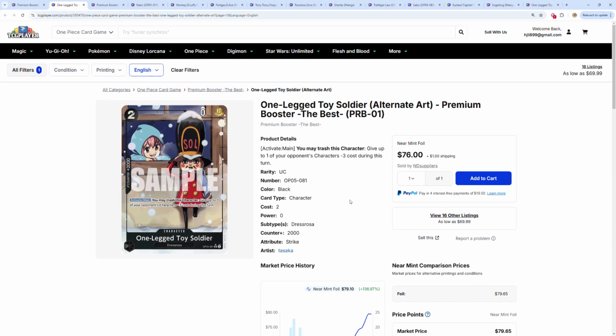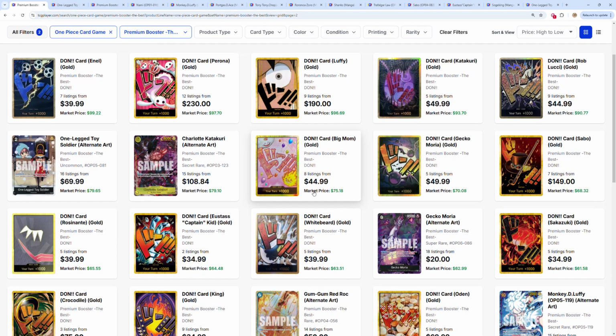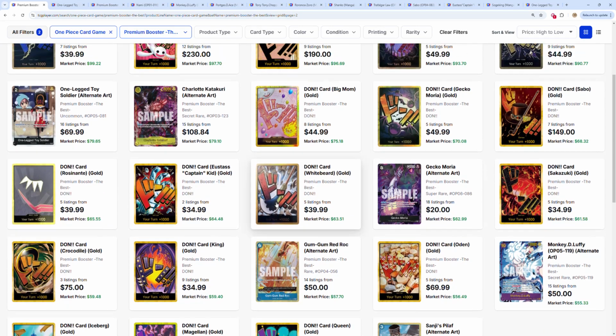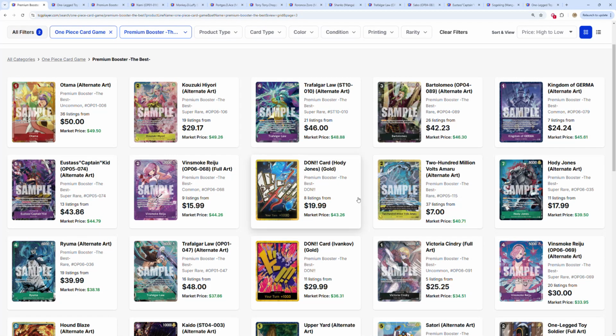The reason why these two have moved up a lot is just because there really aren't other alternate art versions of this particular card. There's alternate art versions of some of the other ones, like Category, right? There's always alternate art versions of him from the original set. I believe there's a Pilaf alt, maybe not. So maybe that's why Pilaf is 50 something dollars.